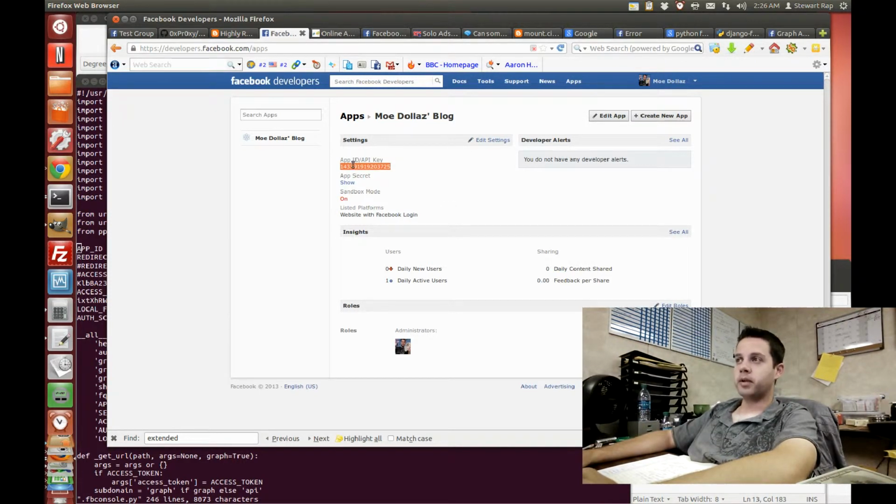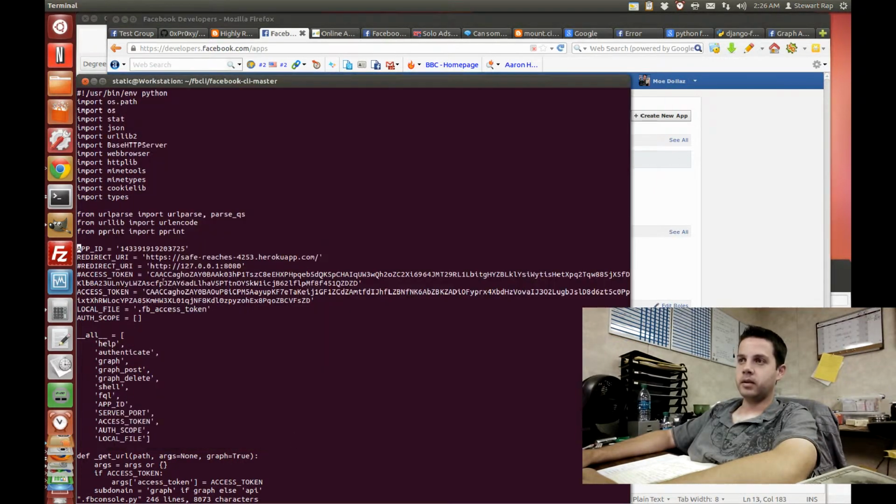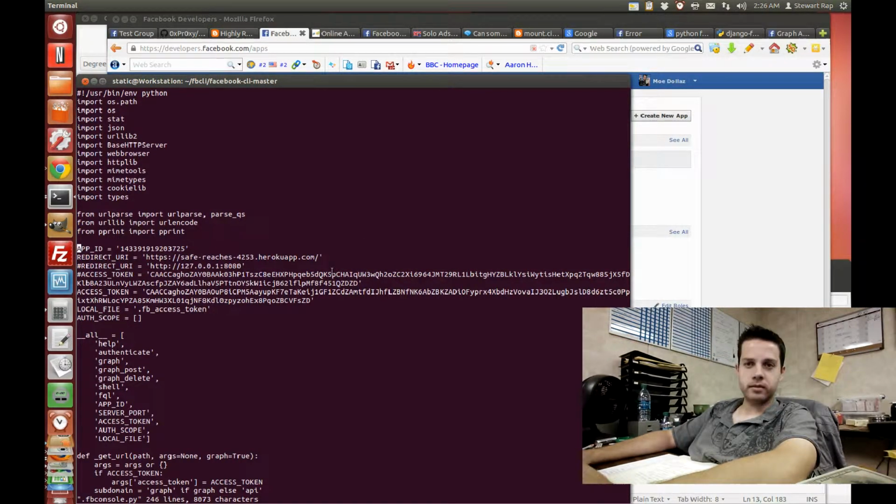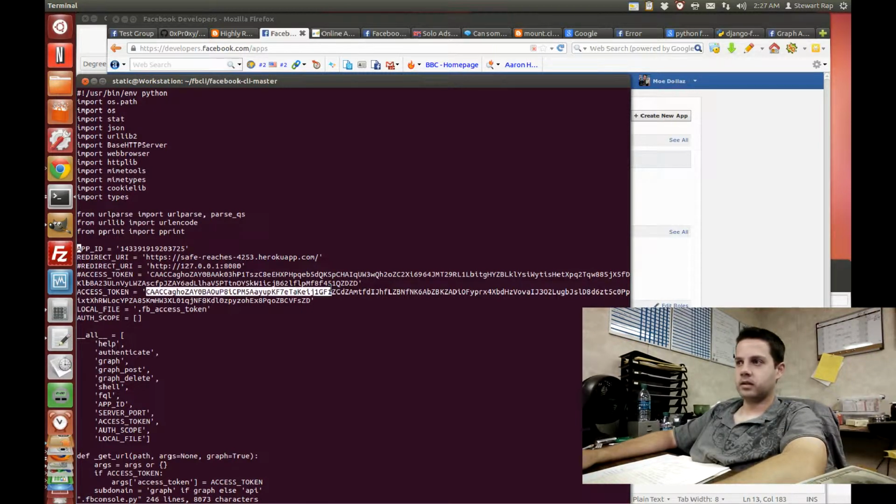Once you've created that app, you're going to get an app ID, and you're going to put that app ID right there. And there's also going to be a redirect URI, or a URL of some sort. You're going to have the option of using some free web hosting, so I would say go ahead and accept that, and then paste that address in here, which is going to be something.herokuapp.com. Although I think what this is used for somehow is authenticating your application with Facebook, which I'm not actually even doing right now because I have this 2-month access token down here.